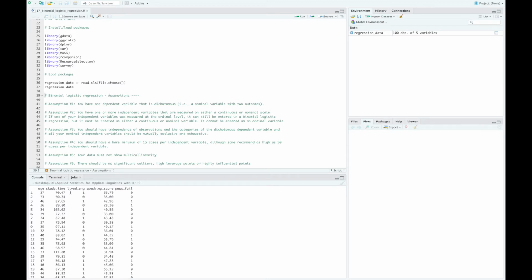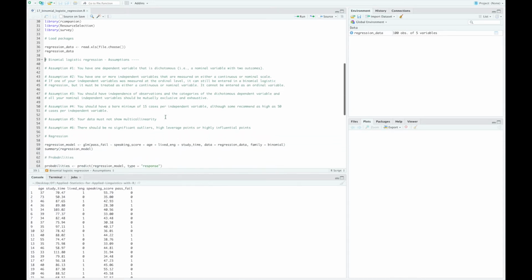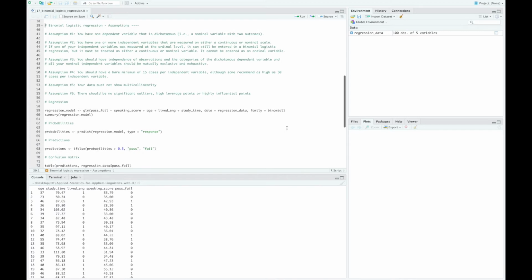We have age, study time for the test, whether or not the participant ever lived in an English-speaking country, and their speaking score on a previous test that they took in the class. Read through these assumptions. This is what will guide the code that you'll see that follows.